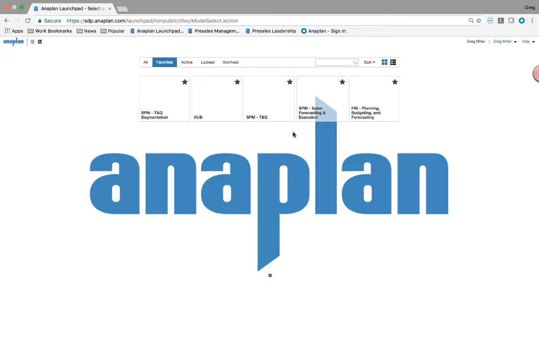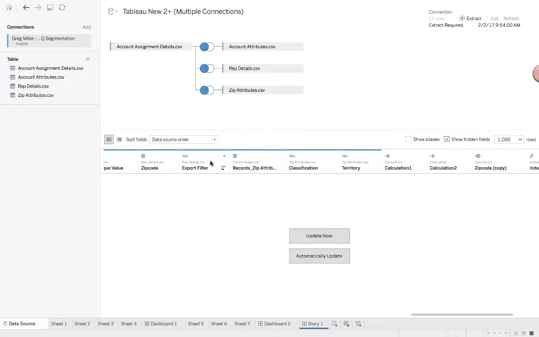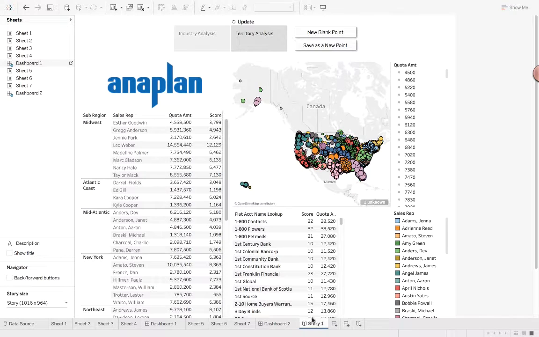Today we'll walk through an example of how you can leverage Tableau's connection into Anaplan to provide visualizations and additional insights into the strong modeling data that you have within Anaplan. First, we'll walk through a scenario around sales performance management and territory assignments. As we've done in Anaplan, we've set up specific exports of data that we're bringing into Tableau and joining through Tableau's ability to create multiple different join scenarios. What we've then done is create insights for our teams to use in terms of territory analysis by region and rep, as well as industry analysis.